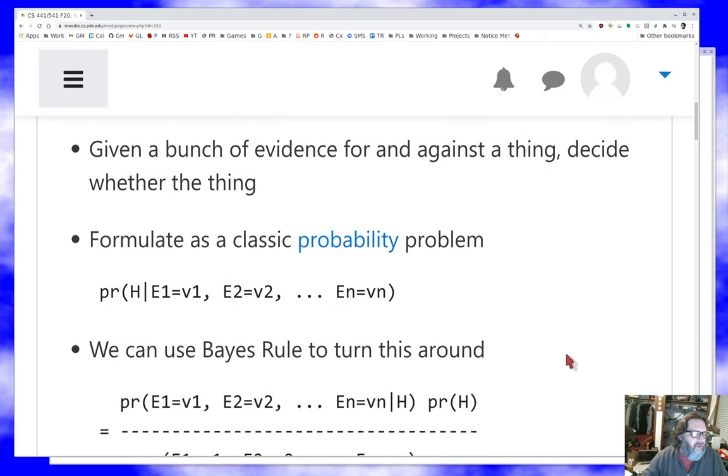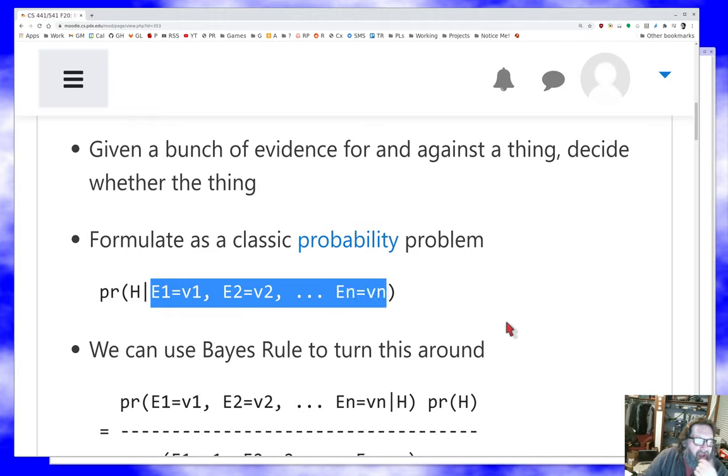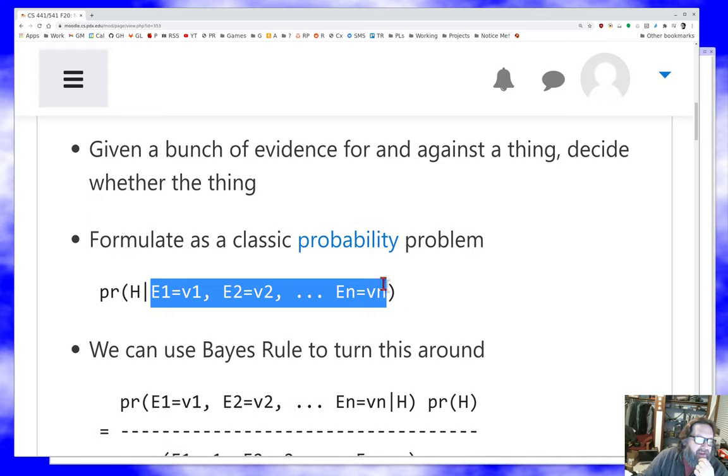So it's super classic probability. This is Bayes' rule that we had before. It says what we want to do is we want to get the probability of the hypothesis given all these pieces of evidence. The hypothesis here being, let's say, an email message is spam, is a bad email message, as opposed to ham, a good email message. Then we'll say the probability of the hypothesis, in this case that it's spam, given these pieces of evidence is some amount. And the evidence here might be that it contains keywords for a spam message that are spammy words. It might be that it contains funny features that spam messages often have, like all uppercase. Whatever the reasoning is, we have a bunch of pieces of evidence. And for the sake of argument today, we're going to say that our hypothesis is Boolean like this. It's either spam or not spam.